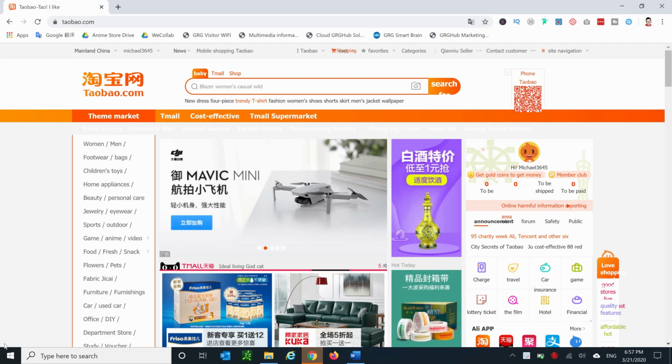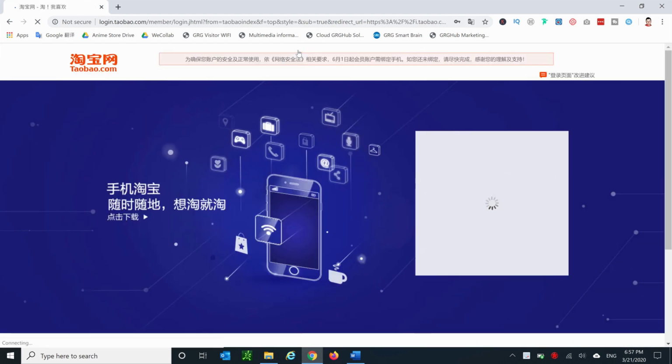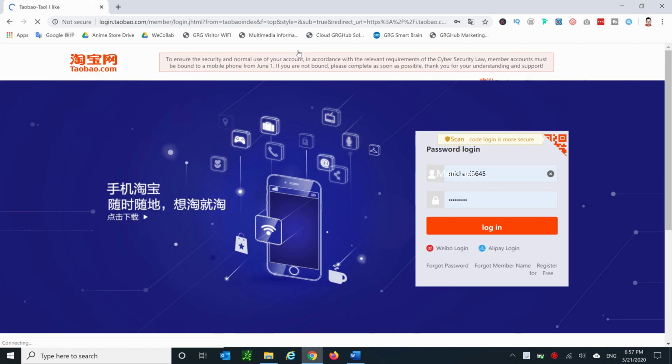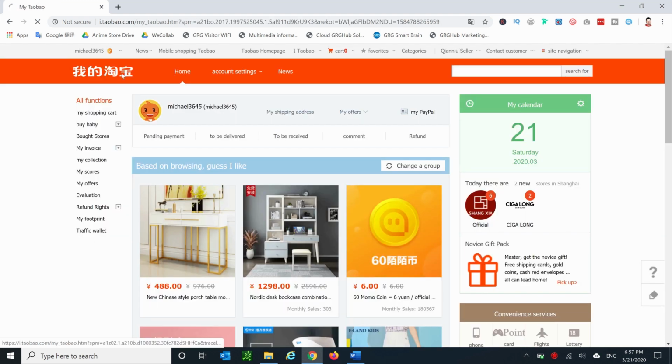So the first thing you've got to do is to actually log into Taobao. So you go to Taobao.com and click on iTaobao. It's all in English for me because I have the Google Translate function on Google Chrome, but you can also turn it off and just click where I click. I find it easiest to log in by clicking on the QR code here and then logging in through your phone. If you don't have a Taobao account, please refer to this video up here, where I go through step by step on how to create a Taobao account.